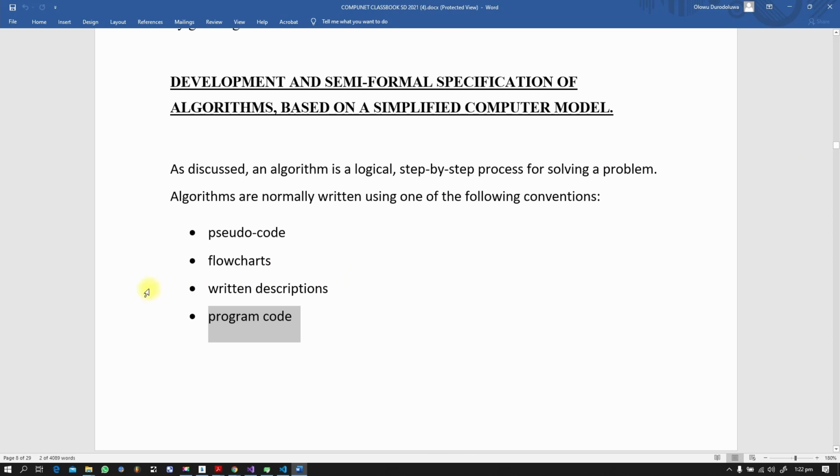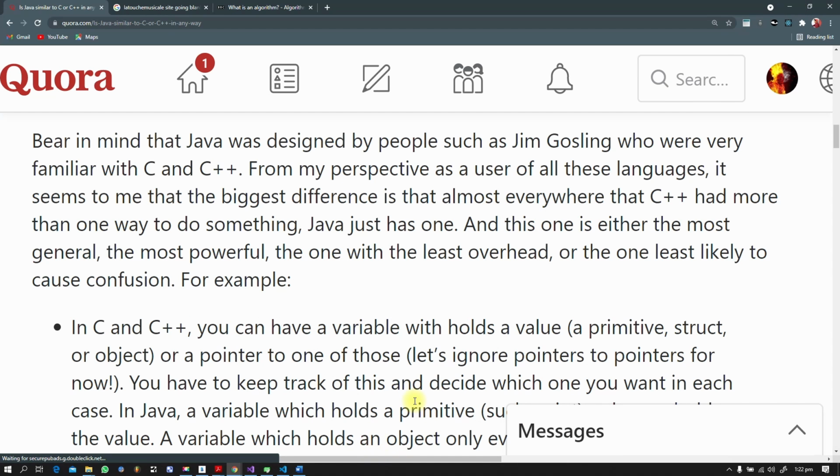Okay, so we've seen this. You can write all of this. So for this question, we'll be developing our algorithm using program code. If you want to change it to pseudocode, I think somewhere along the line in the question set, we will see questions that require us to go from program code to pseudocode. So we'll convert this to this. The essence of this video is to help you understand that when you're asked a question, you are sometimes told to program in the language of your choice. Now, they've given you a choice. It's okay to do that.